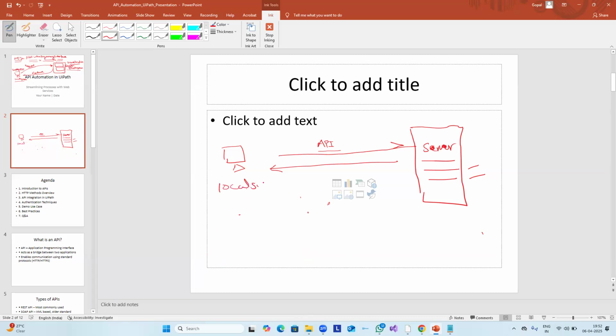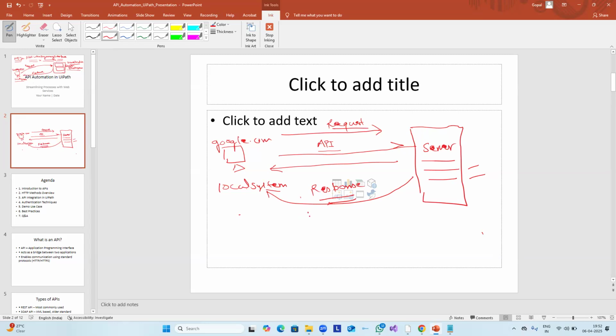So this is our local system. Again, we are trying to interact with google.com, right? Now we have already sent the request to the server, that we understood, right? Request we have sent. For every request, the server will provide a response. The responsibility of the server is to provide the response back to the local system. That is why they are able to interact with each other, right?